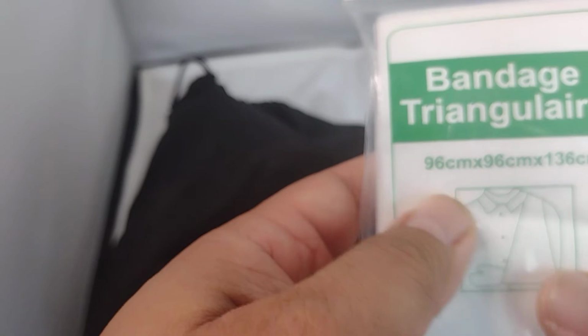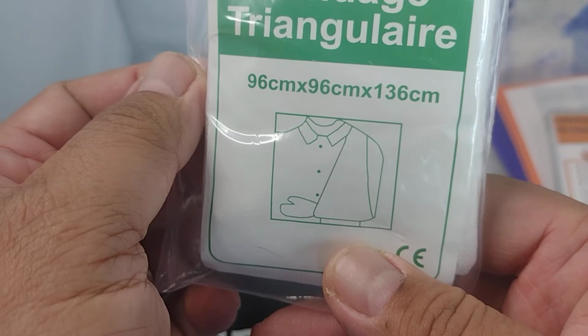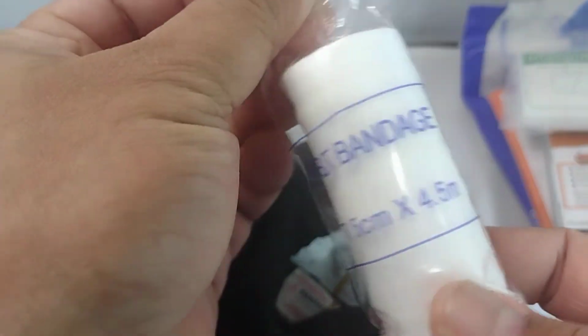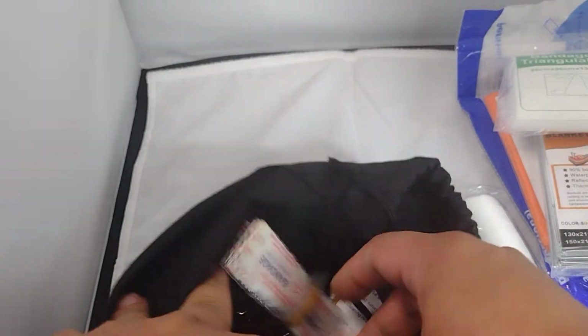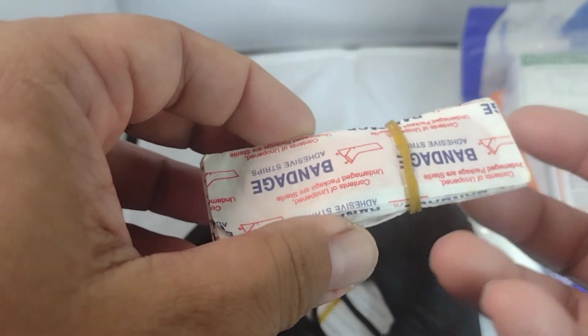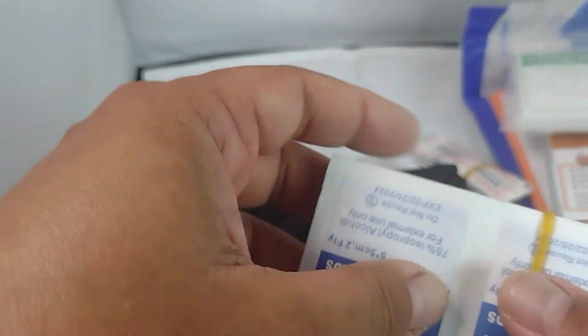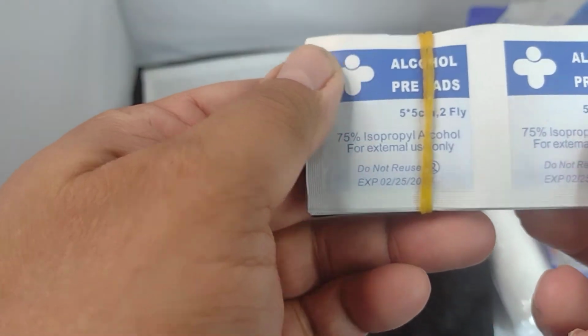Triangular bandage, in case you break your arm, your elbow. PBT bandage or gauze bandage. Band-aid. For this, I need to put this at least in a Ziploc bag or a waterproof container. I plan on putting this pouch or bag in my trunk. Alcohol pads, yeah, together. We'll go together with that.